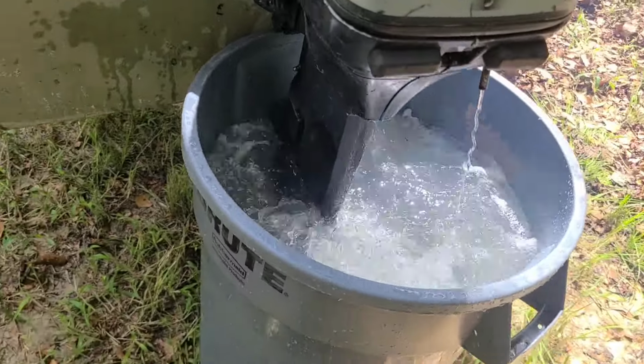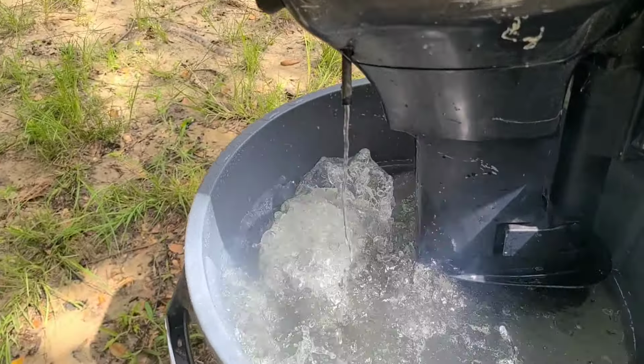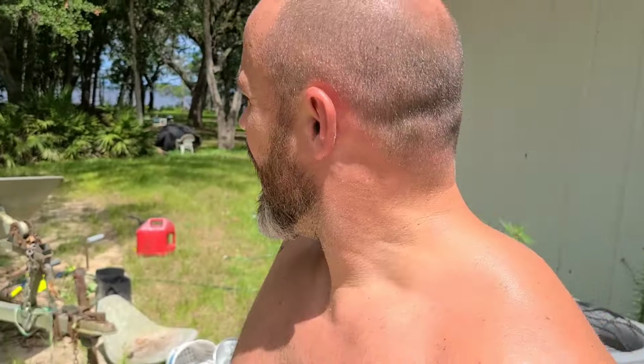A year, year and a half sitting completely dormant. It needs a good sanding and a good paint job. I'm thinking about doing that and going like a classic boat white, you know, two-part epoxy paint and just making it nice and smooth and pretty. I've got some seats for it, but that's going to require some metal work. Thought about putting those on today, but now that it's running, the kids really want to just go get on the water. So we'll probably do that.